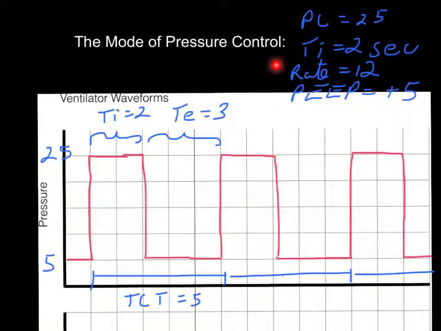Our TI control tells us how long we're going to hold this pressure. So the ventilator will be going along here at baseline pressure, and then it'll be time triggered into holding the pressure and increasing the pressure in the circuit to 25 centimeters of pressure for 2 seconds, and then it'll allow exhalation for 3 seconds. Our rate control establishes our total cycle time, which is in this case 5 seconds. So a new breath will be given every 5 seconds, for a rate of 12 breaths per minute.